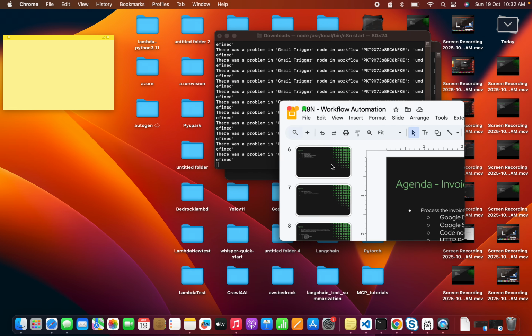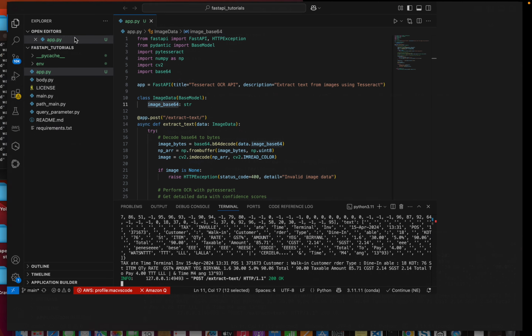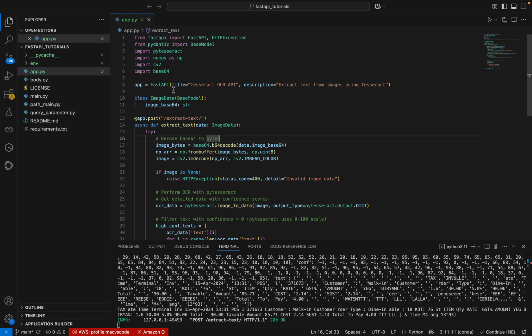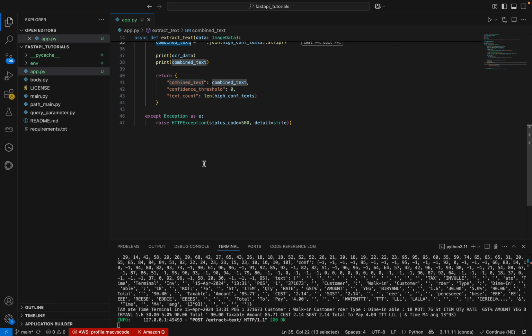In our case, I have created a FastAPI endpoint. Under the hood, this FastAPI uses PyTesseract, and it accepts a base64 image, which will eventually be converted into text, and it returns the combined text along with the text count.